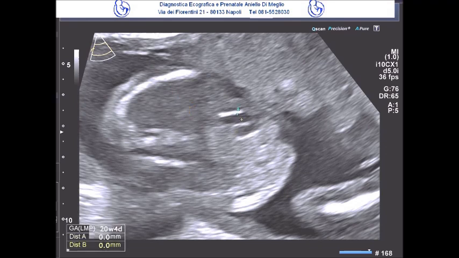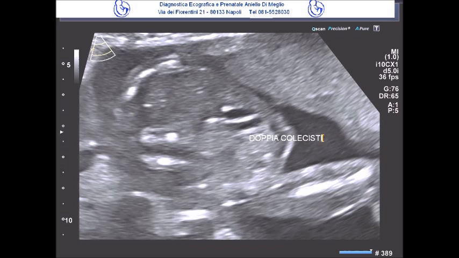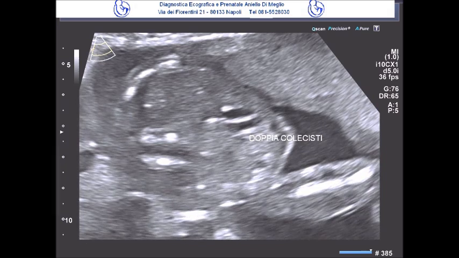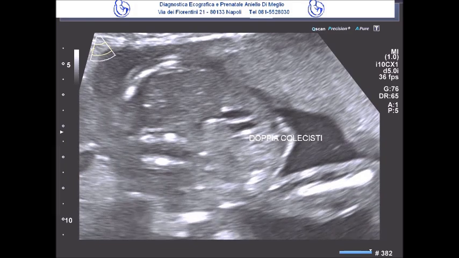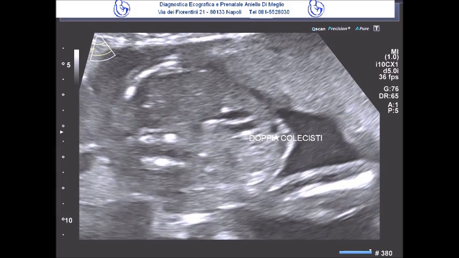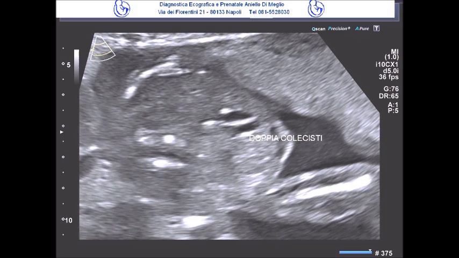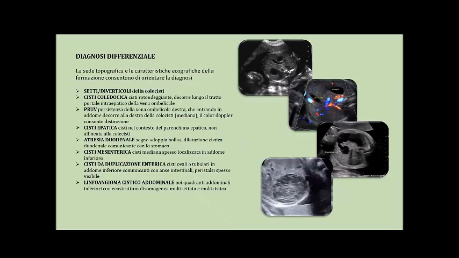frequently affect the lower abdominal quadrants, as well as enteric duplication cysts, which present with a rounded or tubular appearance and communicate with a small segment of the intestine. Therefore, with prolonged observation, it is often possible to see their peristalsis as well. All these cystic formations are usually easily distinguishable from those we see in these scans, since none of them display this appearance, which is typically adjacent and parallel to the gallbladder.